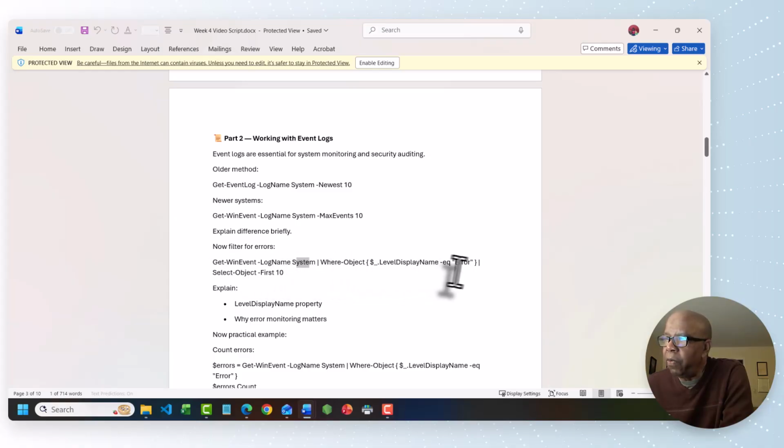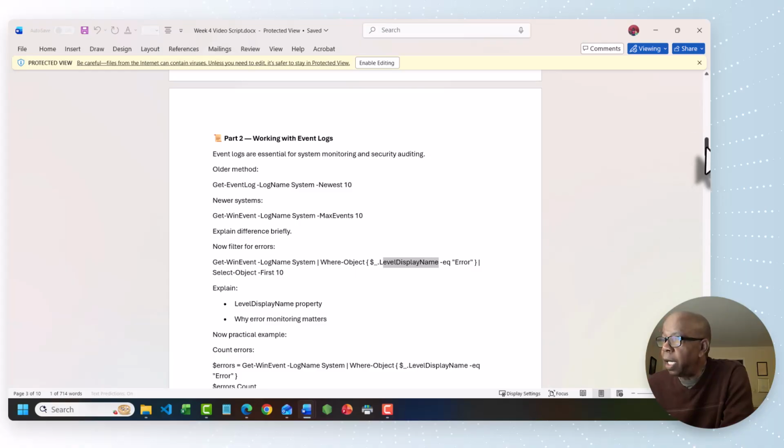So we're looking for events that have had errors, and we'll get those events brought back to us. In this particular case, we only want the first 10. Okay, so the LevelDisplayName property. Why error monitoring matters. Here's the LevelDisplayName, and that will contain whether there's an error or not.